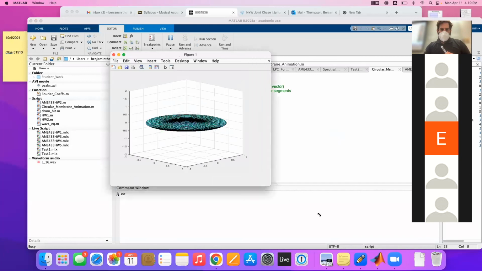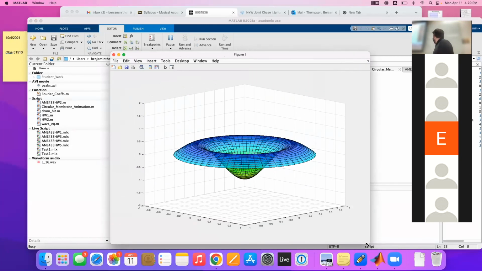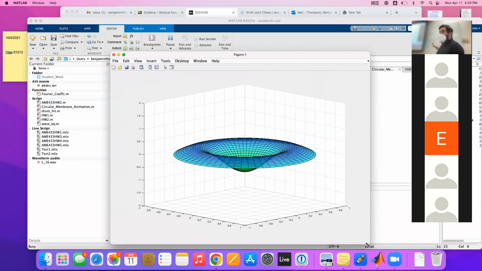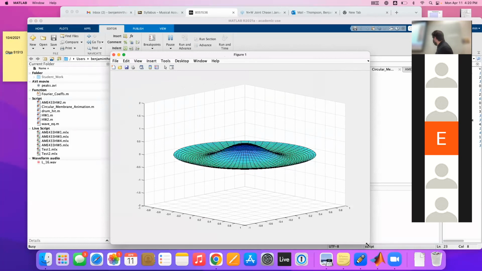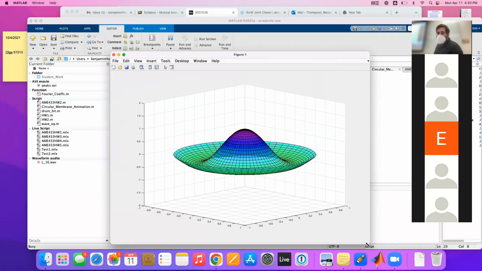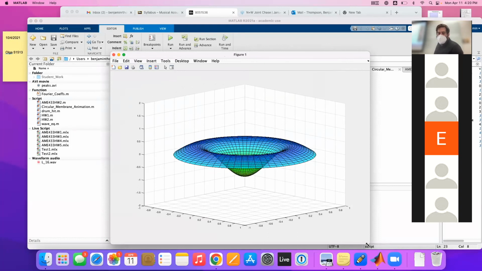Okay, so this is m equals 0, n equals 2. So this you actually draw like that. There actually is that nodal circle in the center. The n values are going to give you the circles. The m values are going to give you the radial nodal lines. Do you guys get my point about the way that you actually draw these? Just count the edges and you're fine.